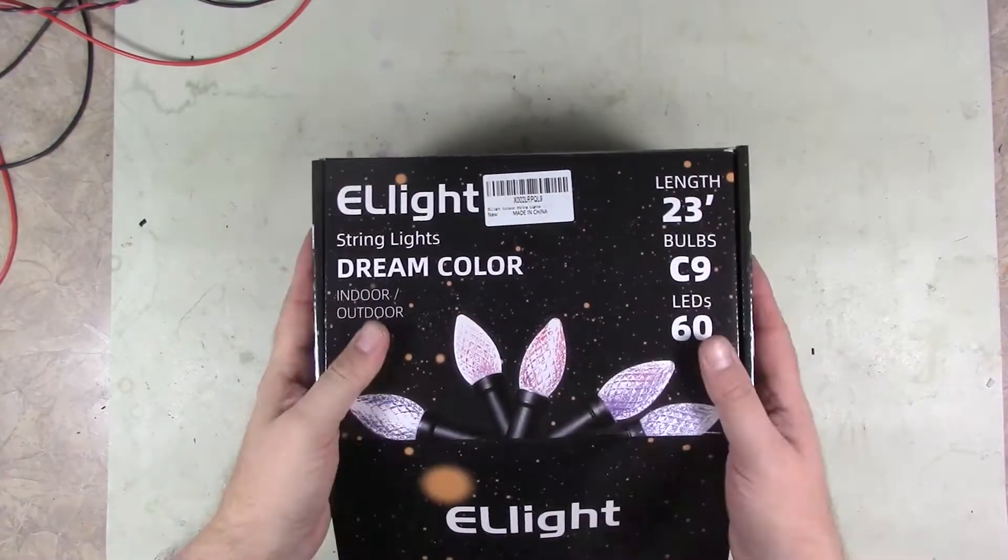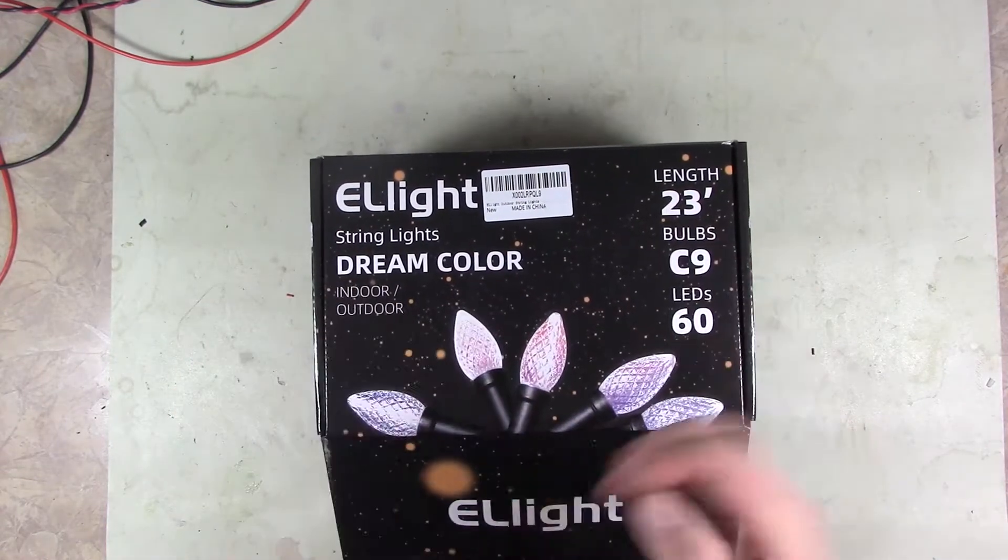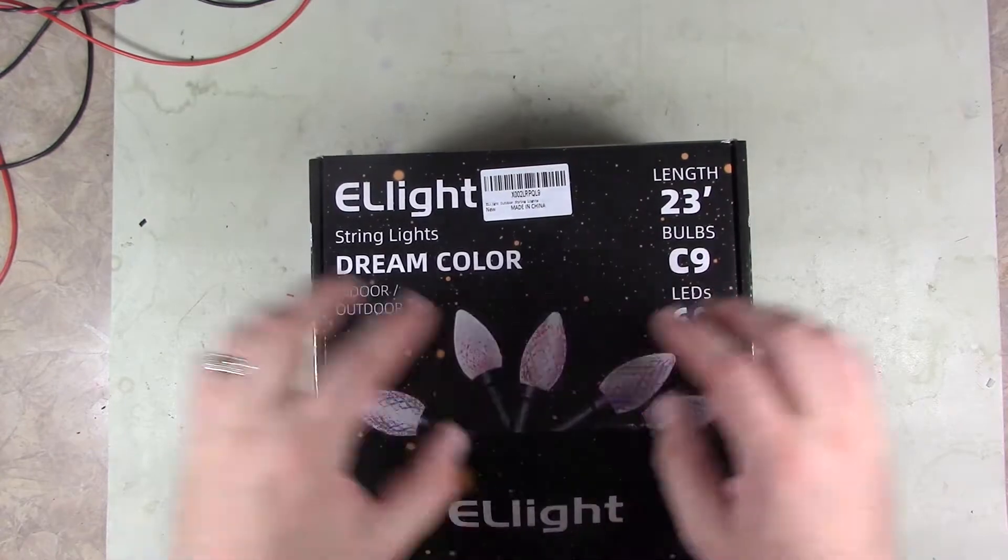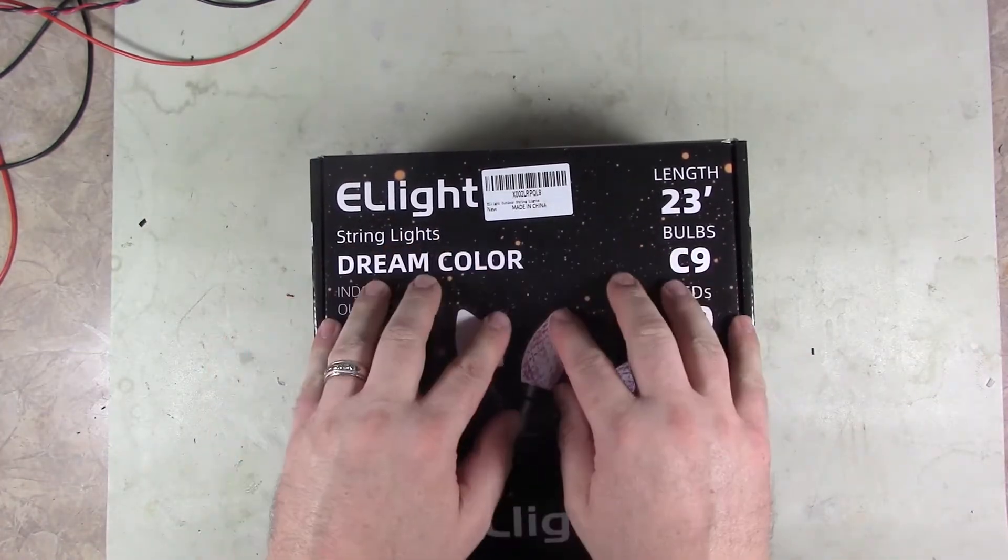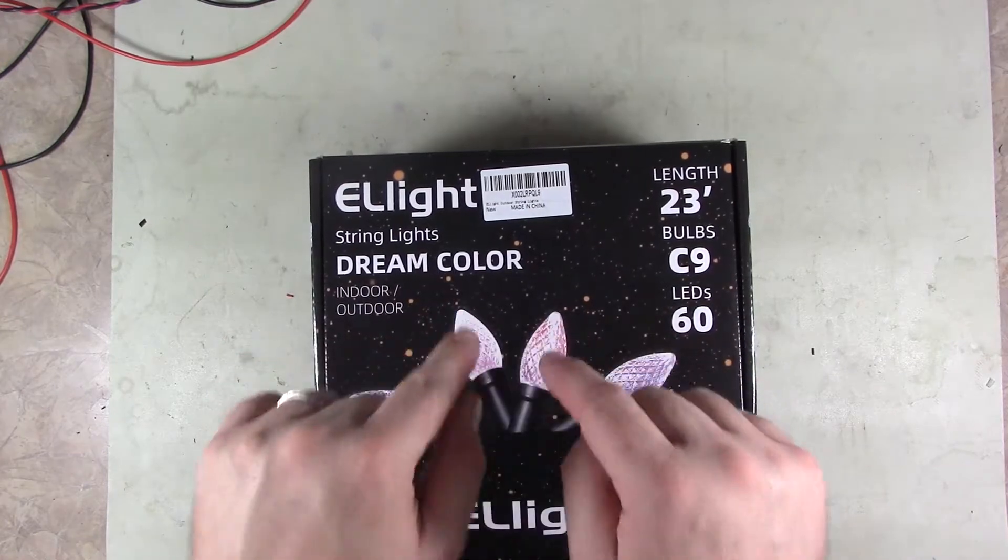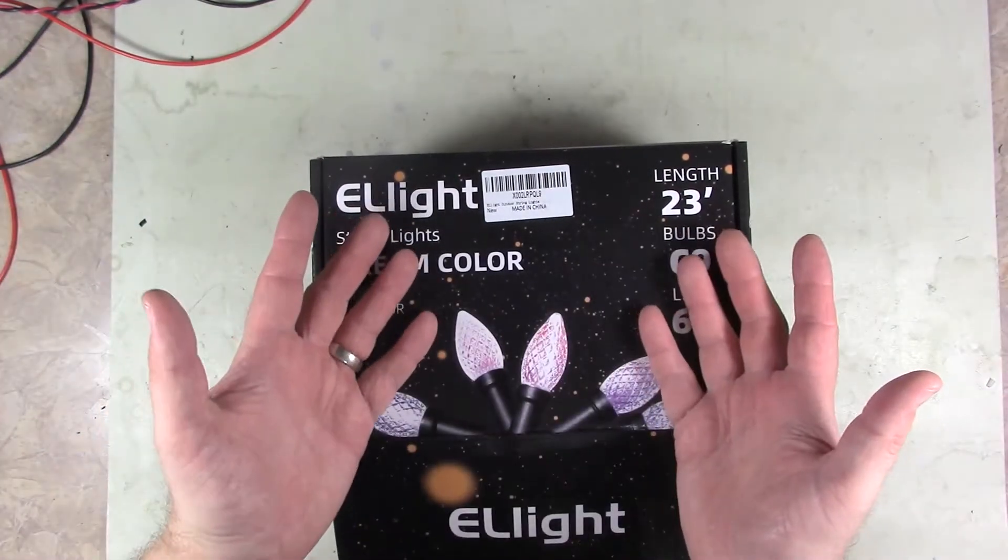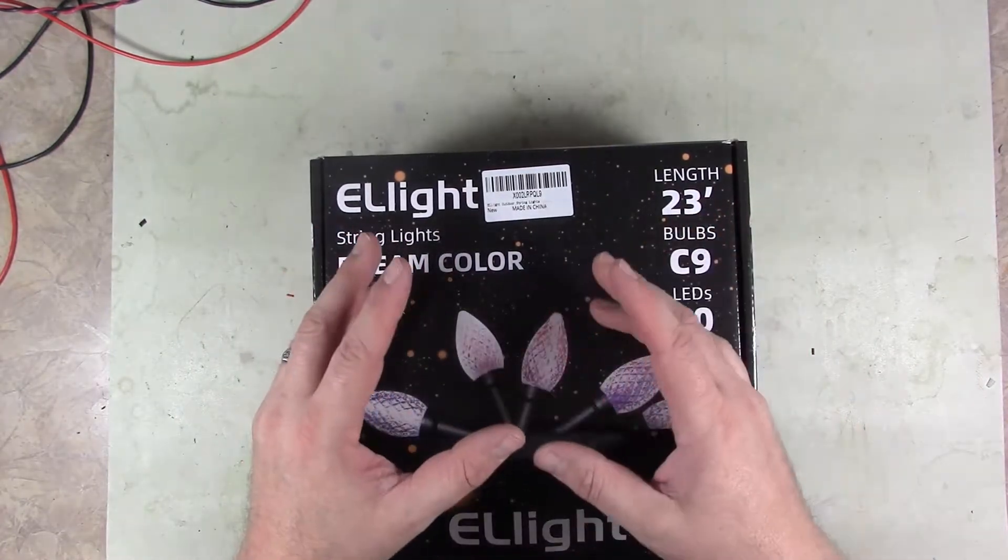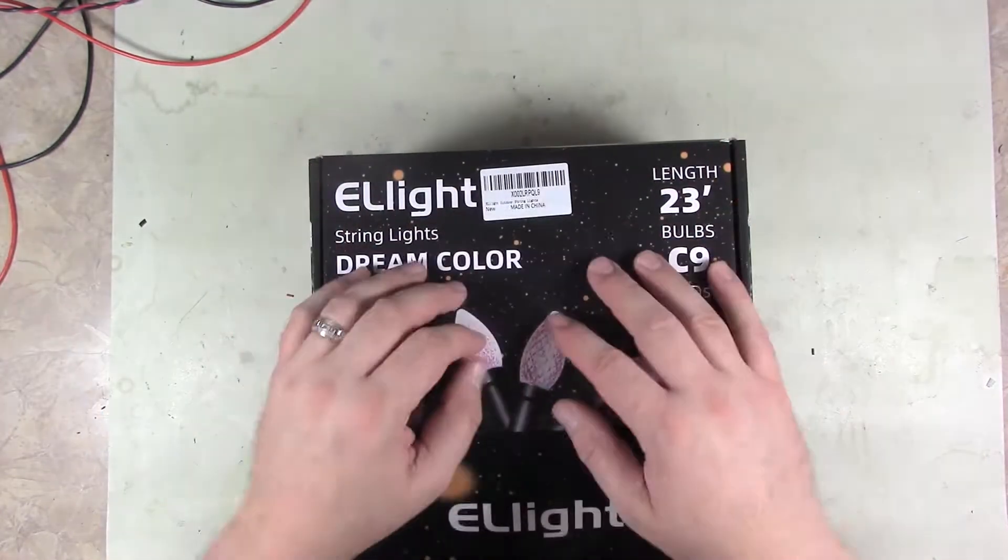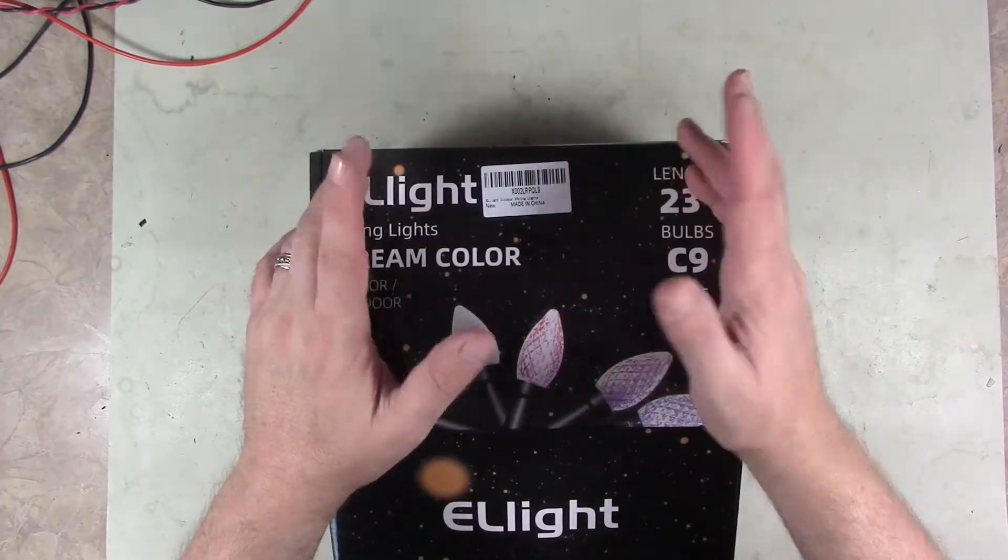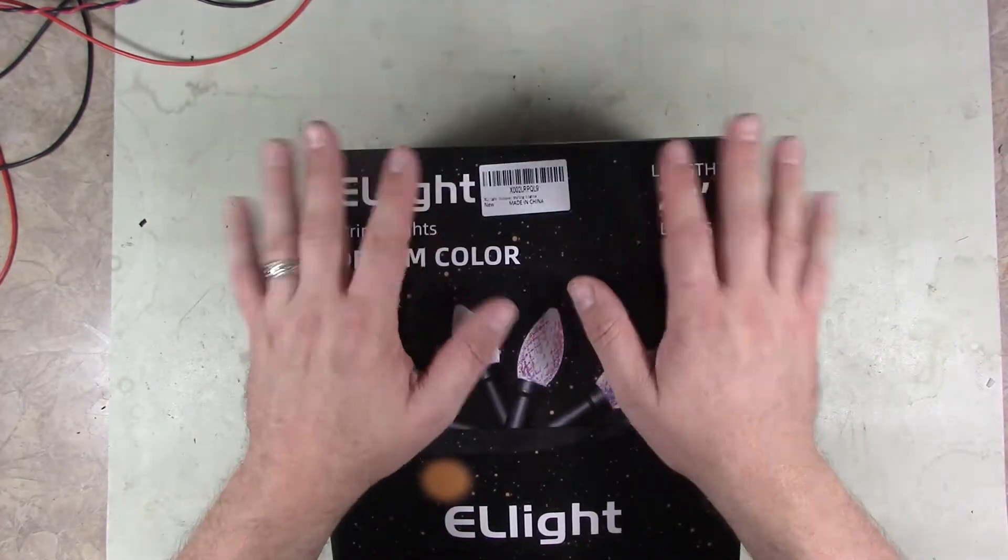Okay, guys. So what we got here is some of this E-Lite dream color is what we got. String lights. So what these are is these, I looked very specifically to make sure these are the WS2811, kind of like NeoPixels, I guess you'd say. For those of you who know about Adafruit, the NeoPixels are the WS2811 chip, which is what is controlled with the Arduino software and all that stuff that has all the libraries and everything already out there. So that's what I chose.